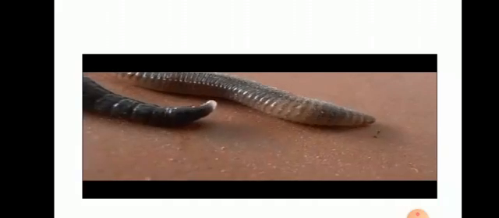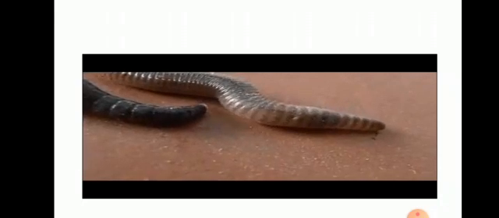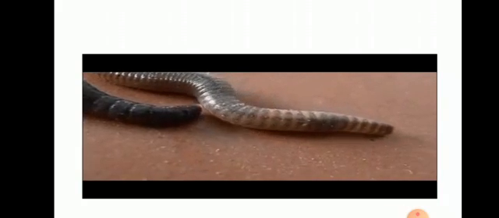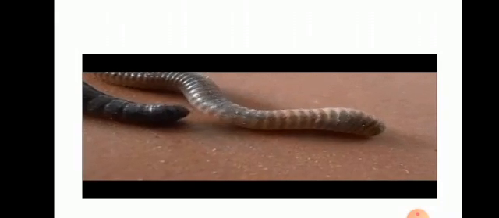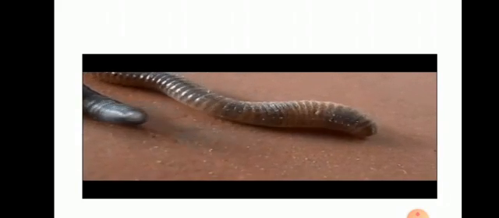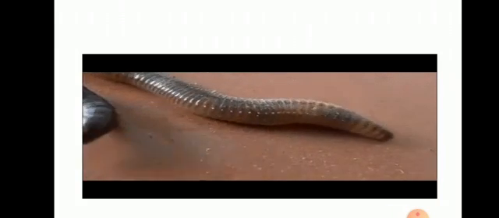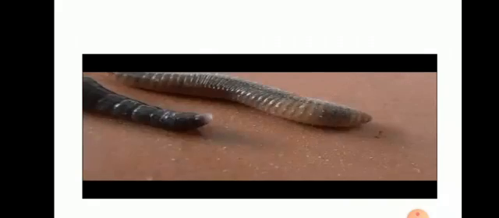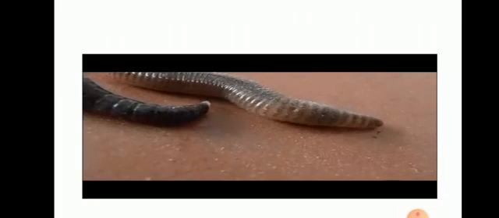So the earthworm does not have any internal skeleton. The body is made up of many rings joined end to end and muscles attached to these rings help to extend and shorten the body. You see the slide. The skin of the earthworm also has a large number of tiny bristles that help it get a good grip on the ground. The repeated extension and contraction of the body muscles enable the earthworm to move through the soil.